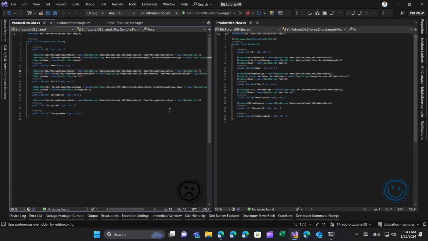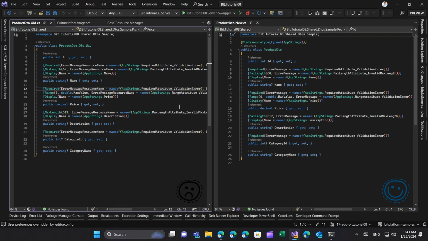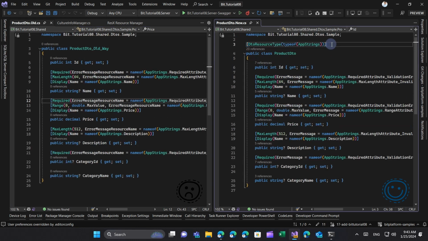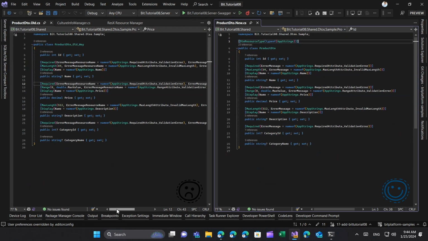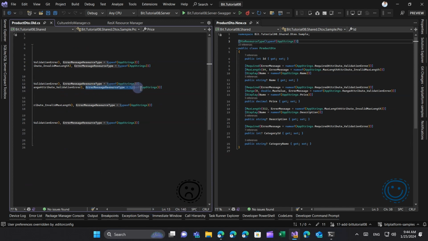Let's talk about validation attributes and see what extra benefit can be provided by boilerplate. These attributes enable the examination of crucial aspects, such as determining whether the product's name is obligatory or ensuring its price is non-negative, both within Blazor forms and the API. However, a drawback lies in the need to redundantly specify the error message resource type for each validation attribute. This practice not only lacks efficiency but also diminishes the code's readability.